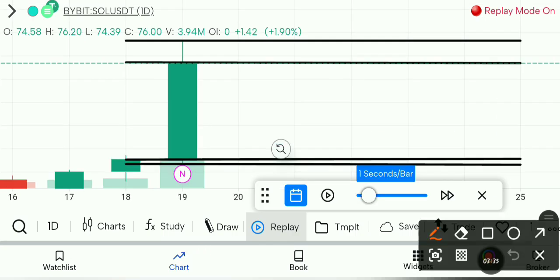So guys, we've drawn our lines up above here. This is the previous daily high. This is the highest point the candle reached before the day closed, and this is the previous day's close. This is the price that the candle closed. Okay, and then this over here is the previous daily open. So it opened at this price and then it went as low as this price before price began to head up.